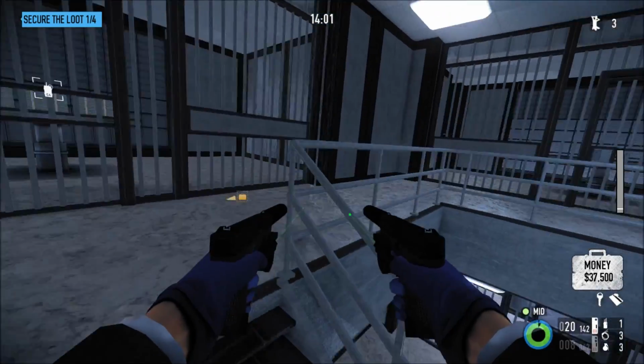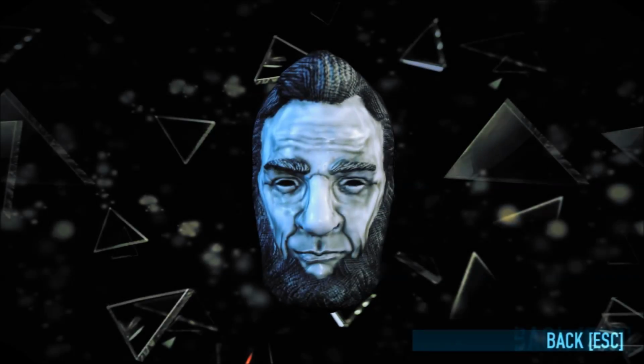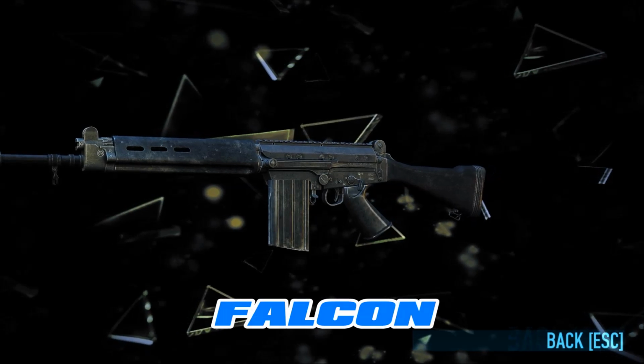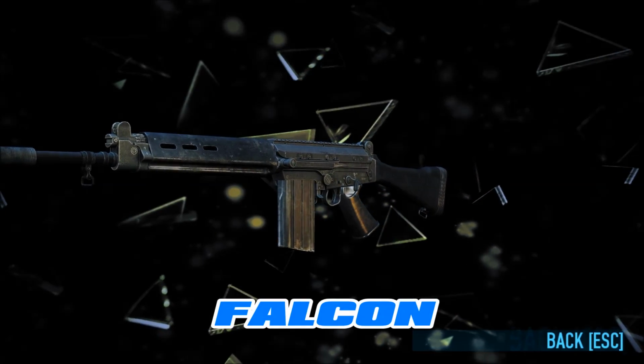Okay, so the heist is really good, but how does the rest of the content fare? The masks are of presidents that can be found on American paper money. They're stylized pretty interestingly, but obviously it's up to you whether you like them or not. Finally, let's take a look at the only weapon this pack contains, the Falcon.